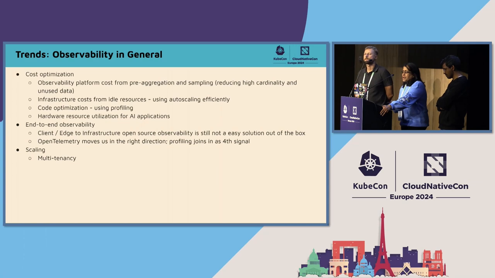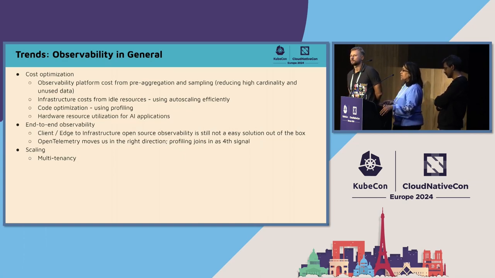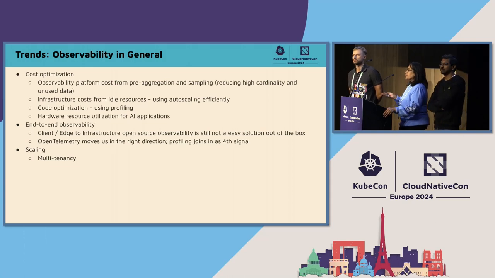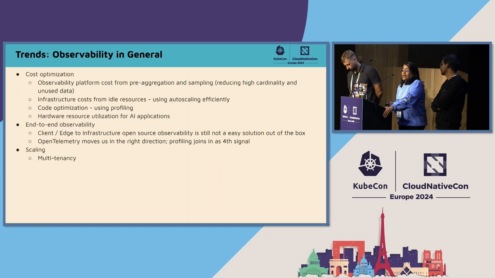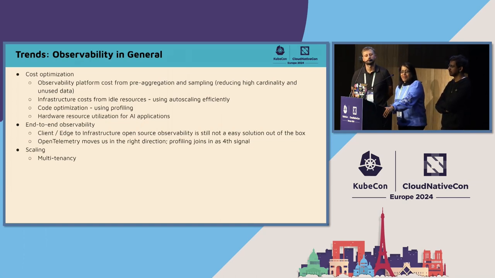And observability platform costs from pre-aggregation and sampling, that is data costs in itself, is an area where there are continuous improvements in terms of what pre-aggregation does for you, right? Can you reduce the cardinality of the data you're sending over the wire? Because it costs money, right, at the end of the day. And do you turn on tracing for 30 seconds in order to get 100% traces, or do you do it for a minute? It costs money. And so this is a very pervasive theme in the industry in terms of continuing to optimize.